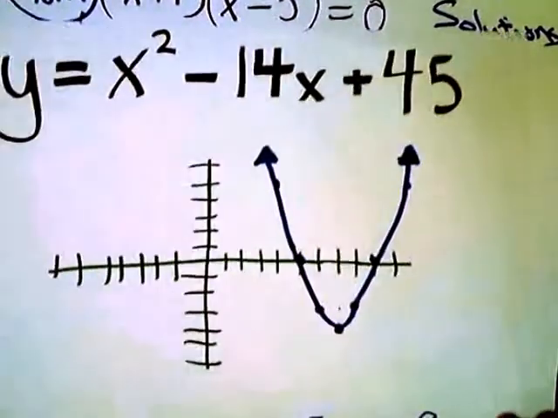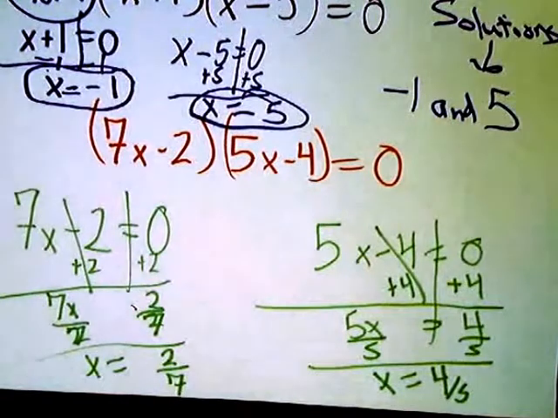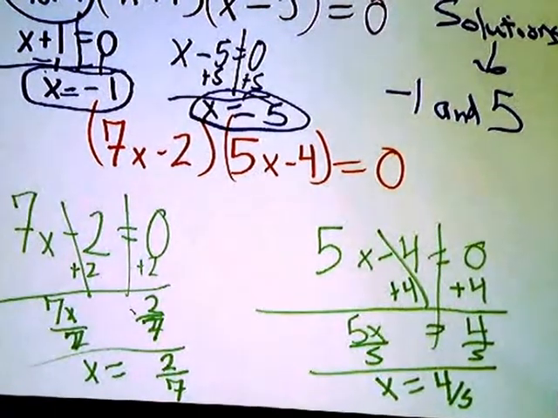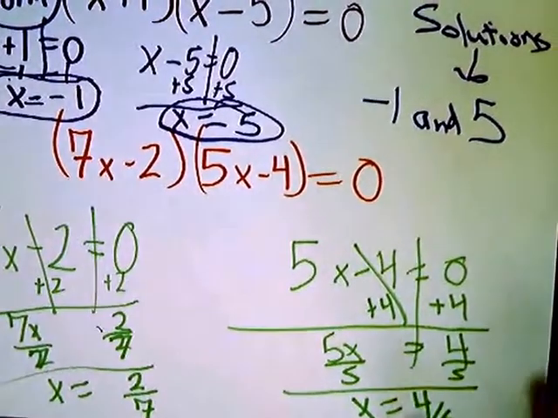Sometimes it's nice to be able to graph it. Sometimes you get fractions and it's difficult to tell. So, I mean, if you're going to use a calculator to do it, you'll get weird decimals sometimes that you don't already know. That's why they offer you multiple ways to do it.